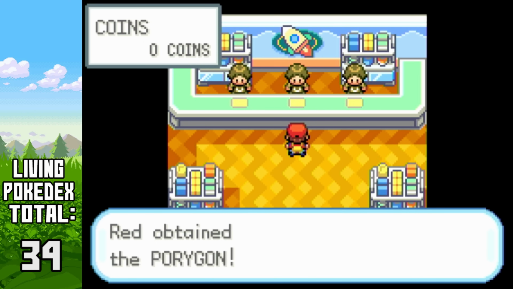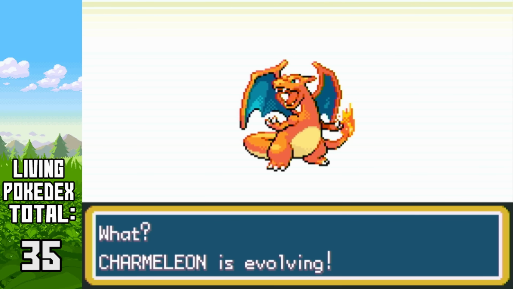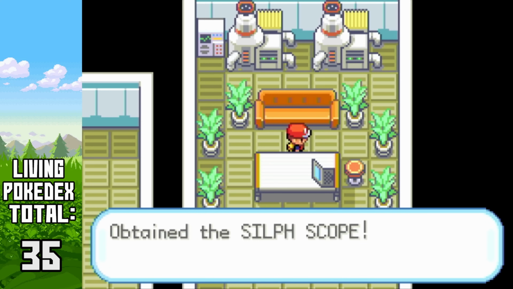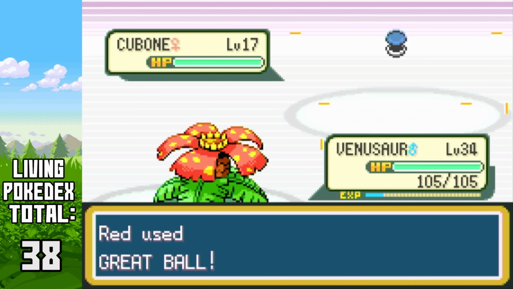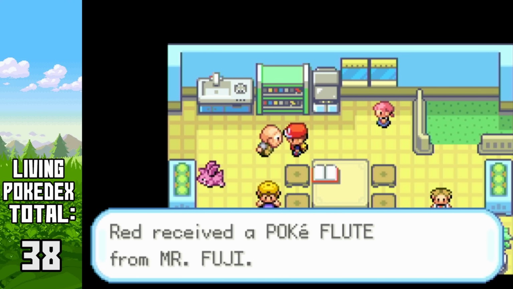to buy 2 Porygons. Afterwards, Red challenged Erica, and once he defeated her, Charmeleon evolved into Charizard. Red then takes down Giovanni in the Rocket Hideout, which earns him the Silph Scope. This allows him to catch Ghastly, 2 Haunters, and a Cubone in the Pokemon Tower. With Mr. Fuji saved, Red obtained the Pokeflute, which will be useful for later.